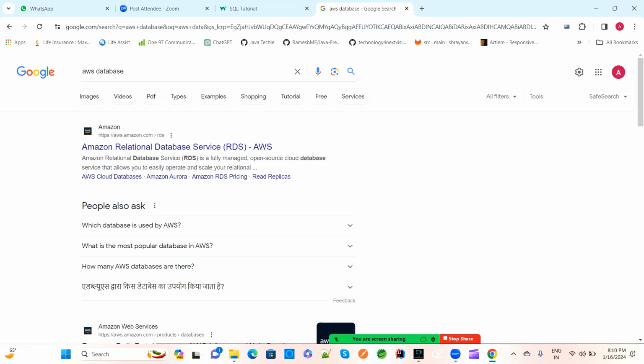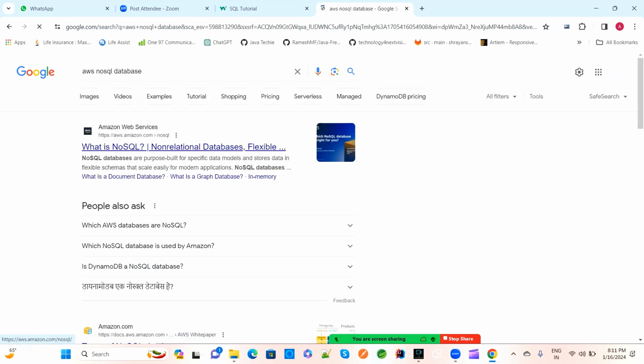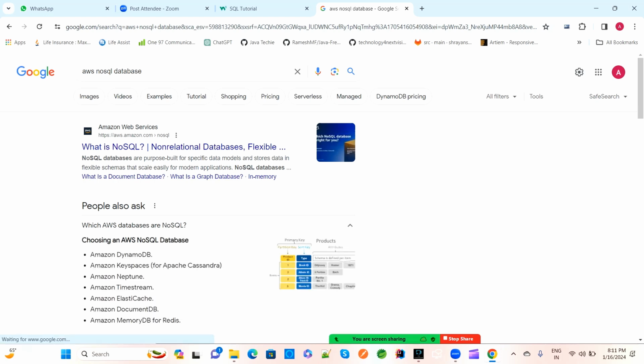But if you go for a NoSQL database in AWS, we have DynamoDB. See, this is DynamoDB, and many others are there, which store the data based on time stream, document based, or some different format.